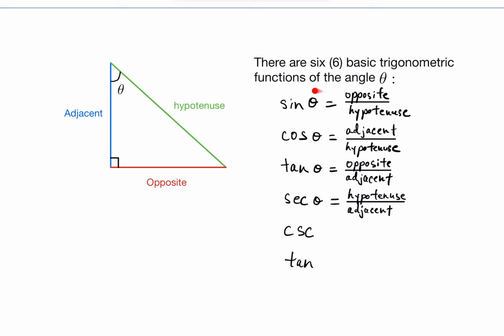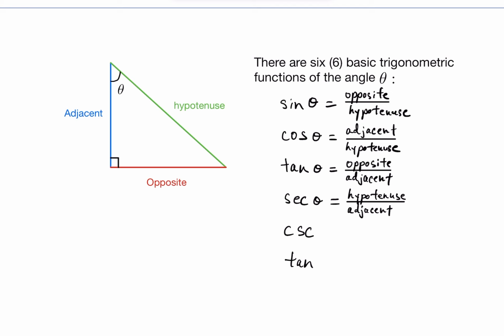Where in the first three trigonometric functions do we have hypotenuse and adjacent? Okay, and it's right here. The cosine of theta is adjacent over hypotenuse. And here we have secant theta is hypotenuse over adjacent. So what this means is the inverse of cosine gives us secant. Likewise, the inverse of secant gives us cosine.